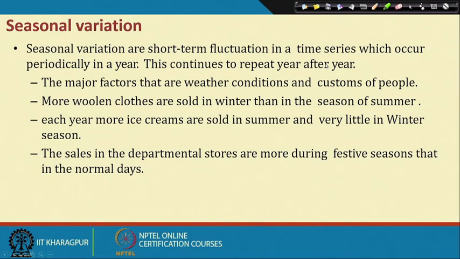So, the beauty of forecasting is not only to predict the future requirement, but also to point out the factors which can cause the uptrend and which can cause the downtrend. This is how the structure called secular trend works, and then we will have a structure called seasonal variation.